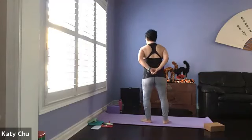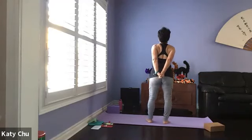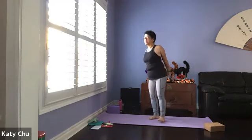After forward bend, back bend to counter. Interlace the fingers behind. Now go down and away from you. Lifting chin up and high back. Not pushing the hips forward. Feel the pinch in your shoulder blades. Shoulders and hips are level. Stimulating the thyroid gland by lifting your chin up.